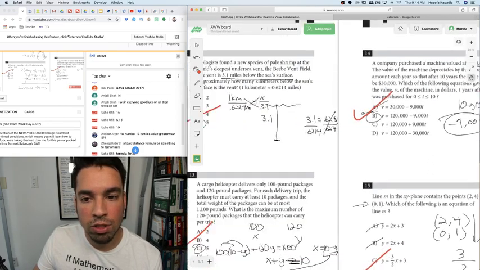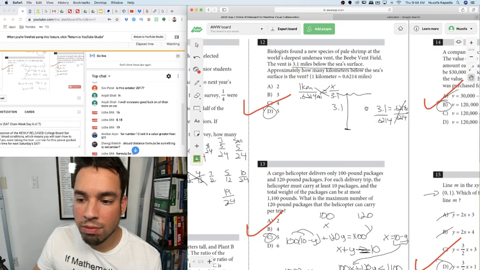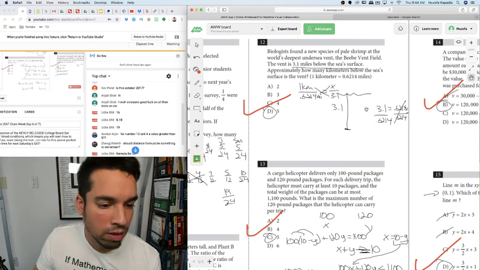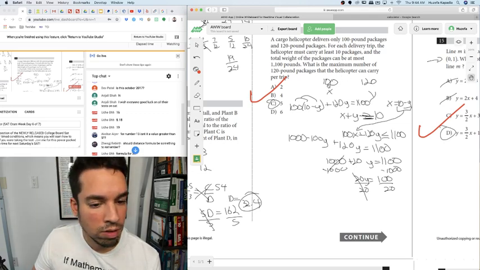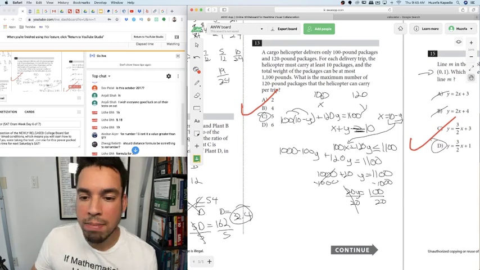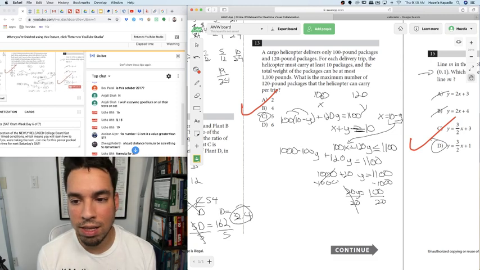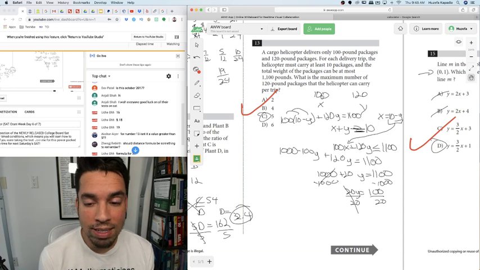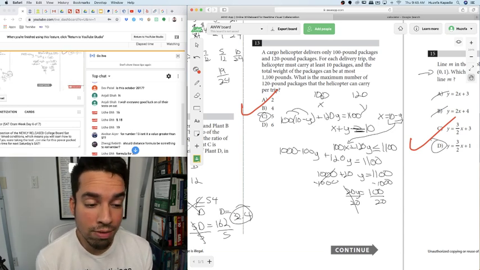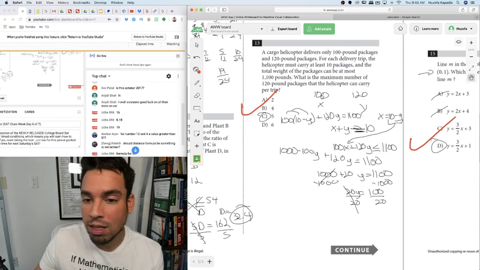For 13, what did you say? Is a greater value than 5? Why is it greater than 5? I don't understand. Oh, that's 12. No, it wouldn't be greater than 5 because we're looking at the max. So we're looking at a max of 1100. So if it were greater than 5, then we'd be at, because they said at least 10 packages, let's say, 6. Then that would be 720, but I'd need at least 4 of the 100 pounds, and then we'd be at 400 plus 720 is 1120, so they go beyond the 1100.